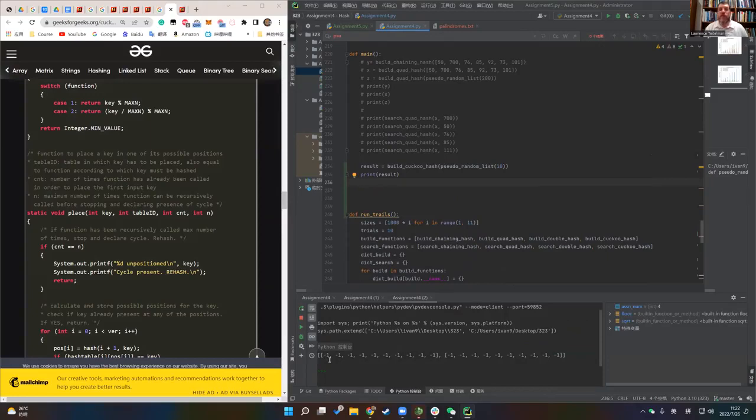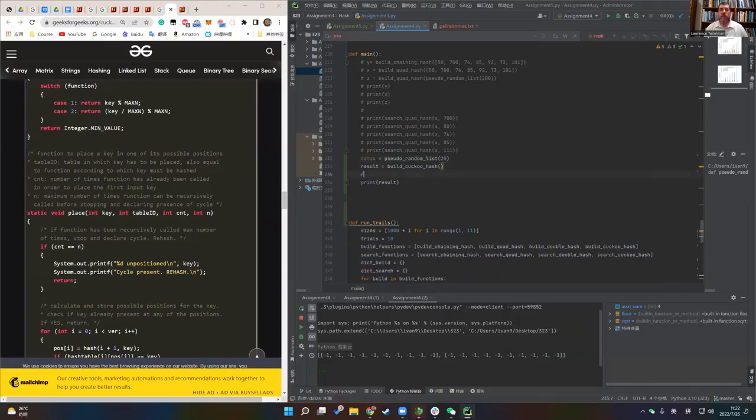Can you do this? Create a variable for pseudo random list. Let's make sure that that works. So refactor that out and make it 20. And create a variable for that. So you can call that data list. And pass the data in. You need to pass the data to the cuckoo hash. And fine, you're going to print the data. Okay, good.